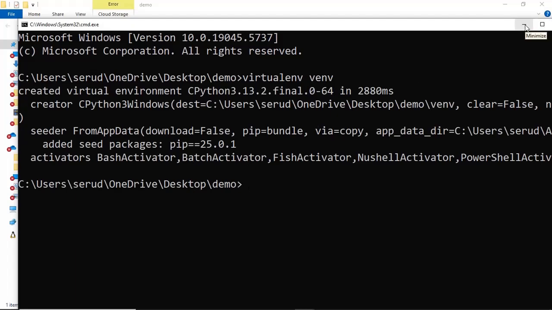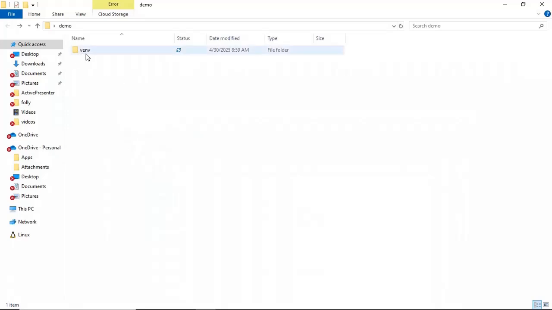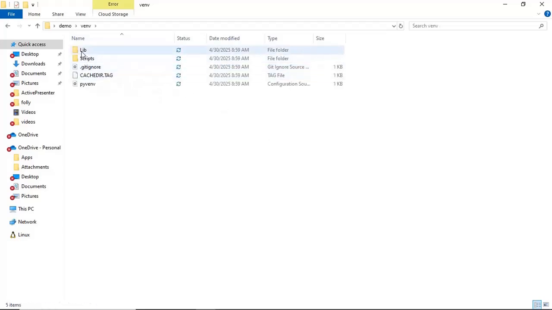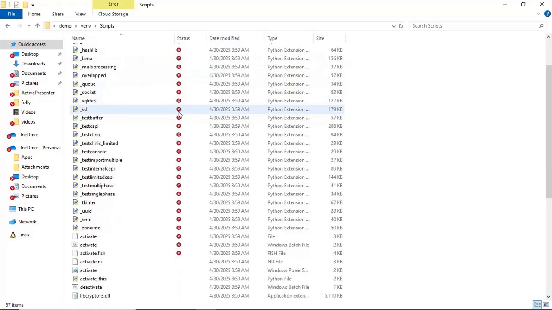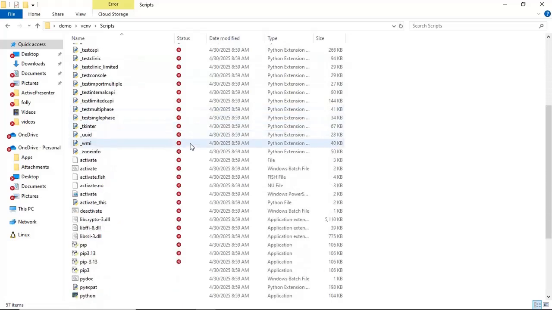So it is created now. You can see it inside this one. Inside demo, we have the venv folder that contains the libraries, the scripts, and some configurations here. Inside these scripts is where we have the scripts which we are going to use to manage this virtual environment.